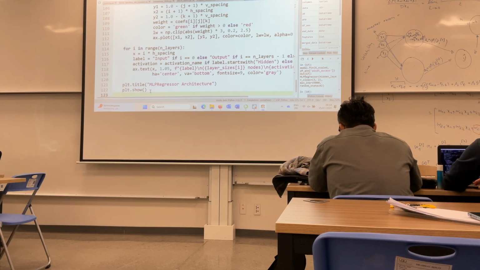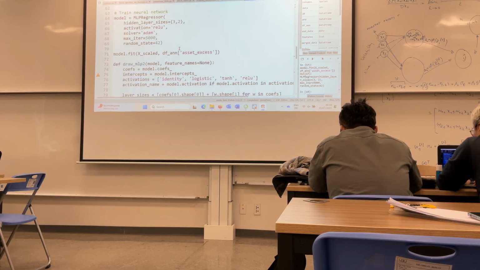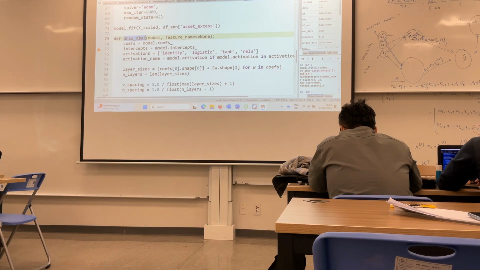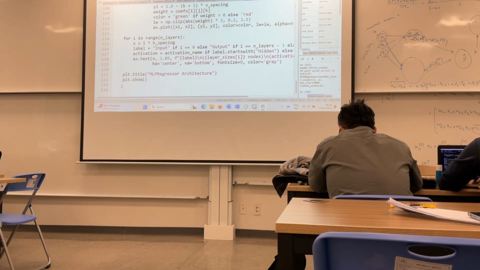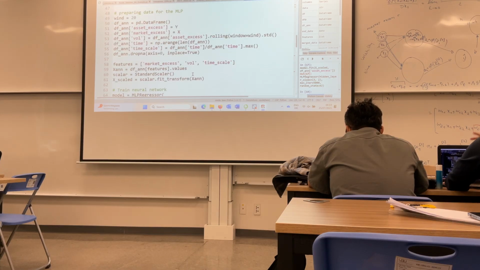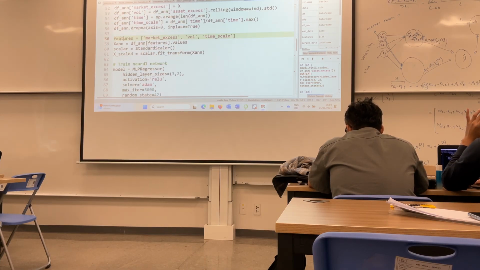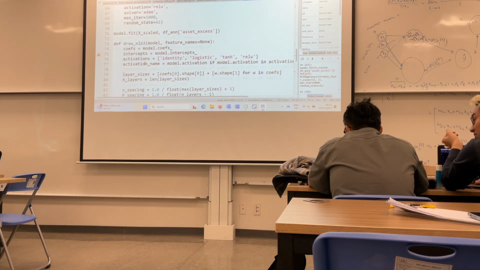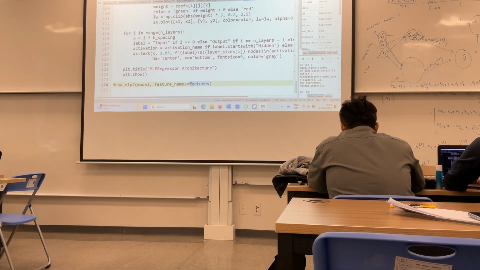For that, I pass the model to it, and then the feature names, let it be the features. I think I called it features, right? Feature names is equal to features.